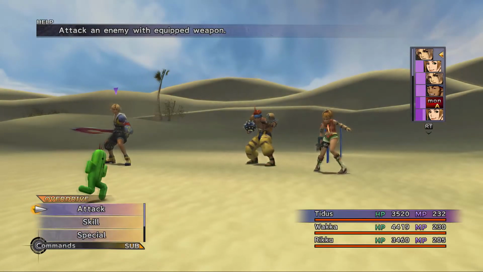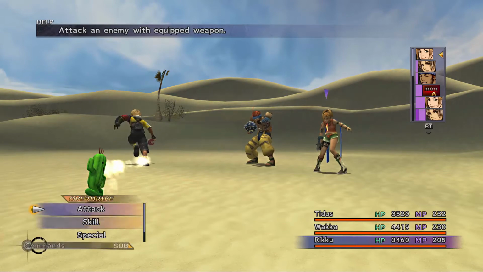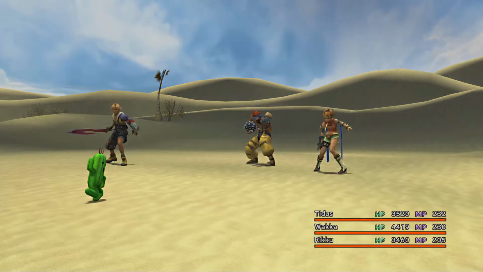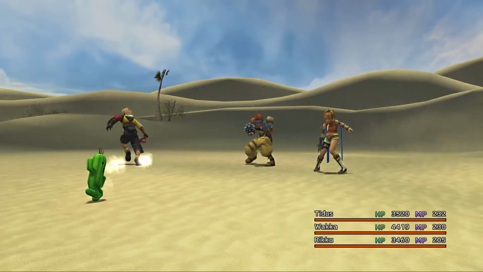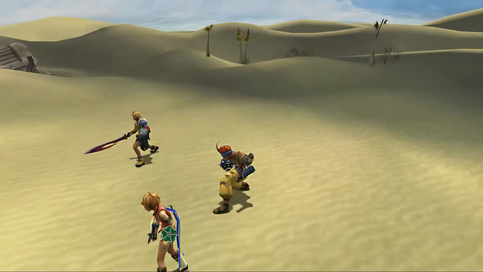Once you get to the end, you press the X button or your main button there, and then you come in, you try and attack this guy. You also try and steal from this guy. Chocobo feathers, don't need those, that's fine. Waka should be able to hit this guy and capture him. Now, I'm on a roll.